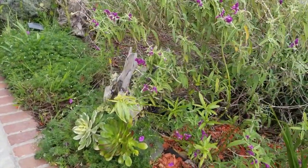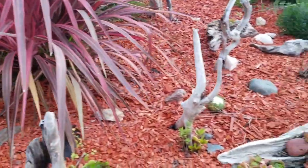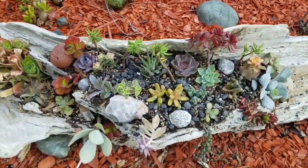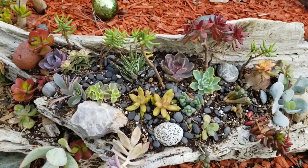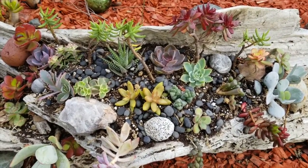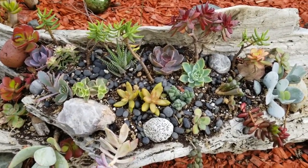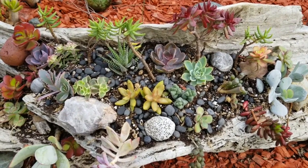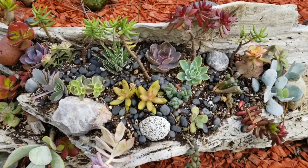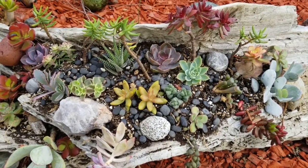Now, one thing I recommend when we're making a garden like this is to use a type of succulent that's going to stay small and low to the ground, or spread wide instead of tall. It does make your options a little more limited, but we're still going to look at the common succulents that we find in our yard or in neighbors' yards, with permission of course, and see what we can do.